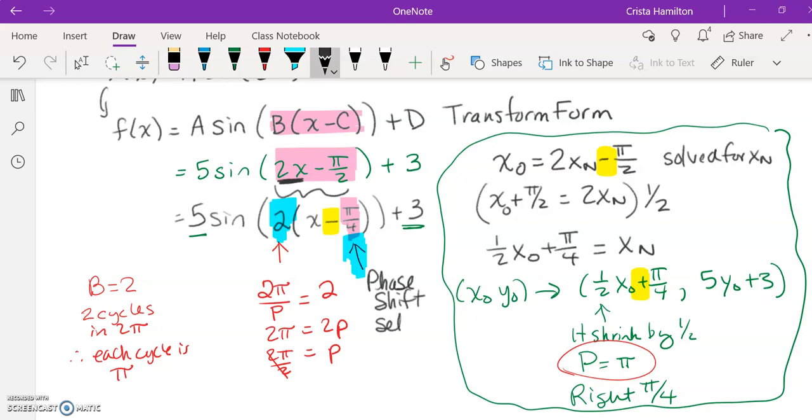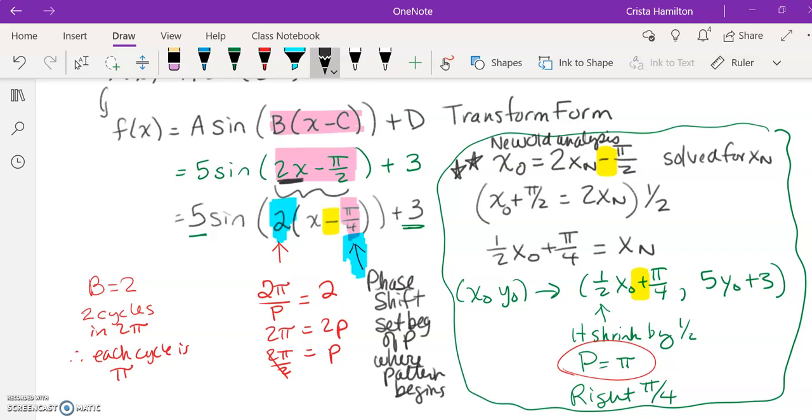What this is going to do is set the beginning of the period where the pattern begins. So basically, in a lot of cases, we prefer that our phase shift is in this transformation form. It's perfectly fine if you want to do the new-old comparison, the new-old analysis that we've been doing in Algebra 2 and prior in this year, but a lot of times the shortcut would be simply to factor it out. Now, let's just look at this graphically.